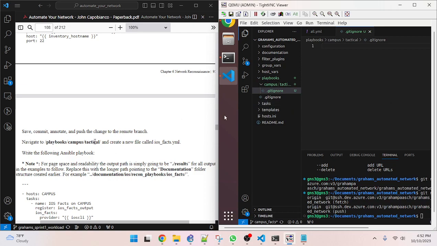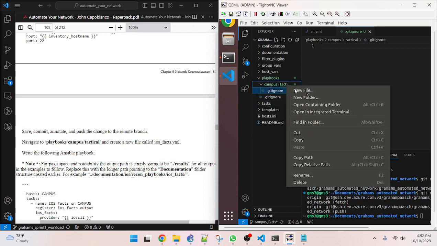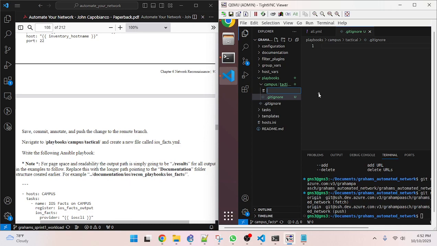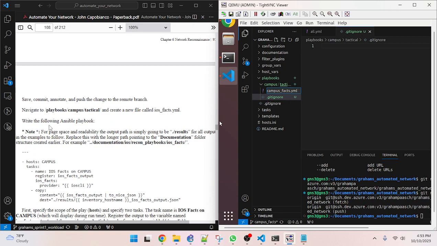Okay, and then we'll make a new file, and we'll call it Campus facts.yaml. Okay, and then we'll write the following Ansible playbook.